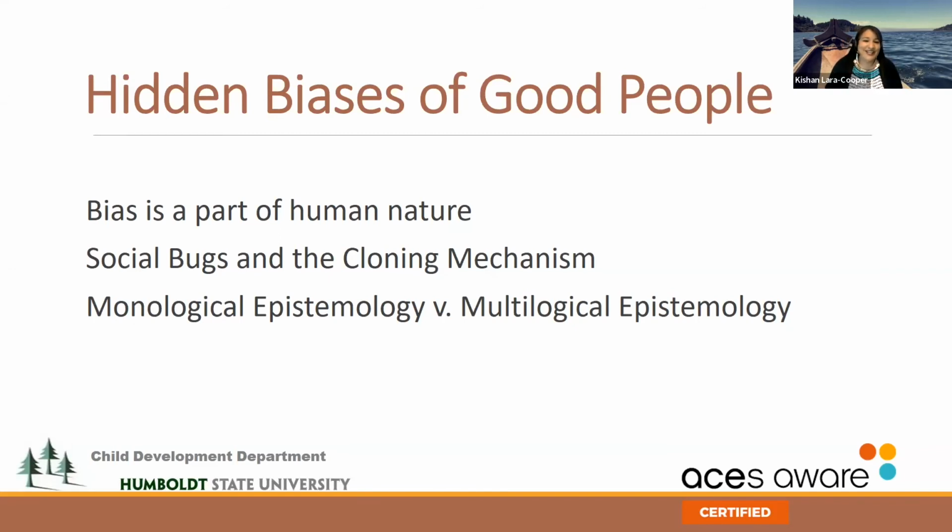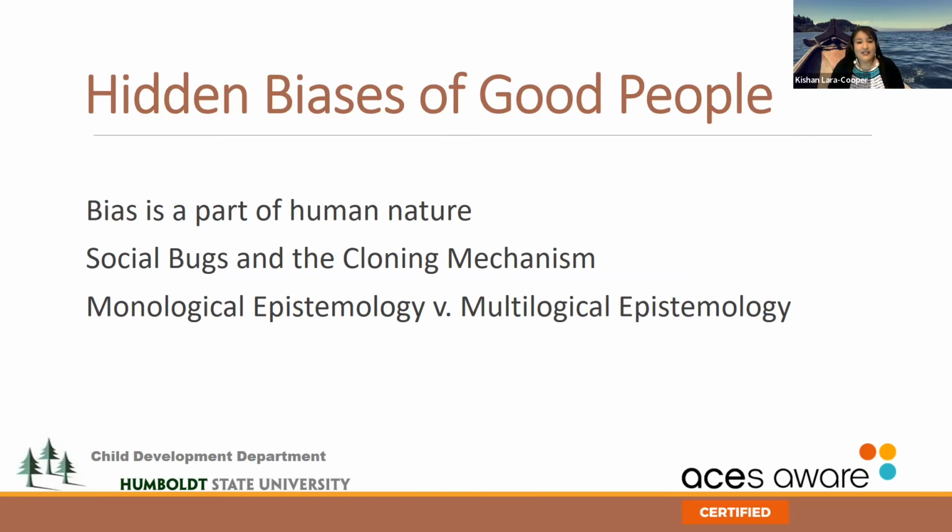This becomes most challenging for me with siblings, for example. When you have a memory from childhood and in your mind you're thinking this is the truth of what happened, that would be monological thinking. But being able to say, okay, well, from their perspective, that's how it happened, that would be a more multilogical perspective.